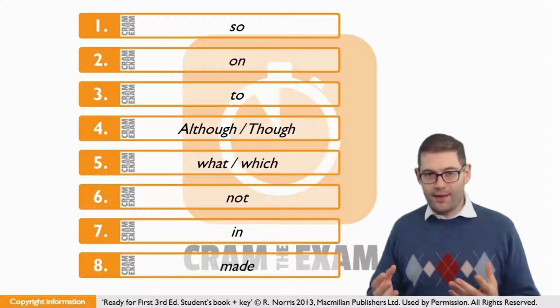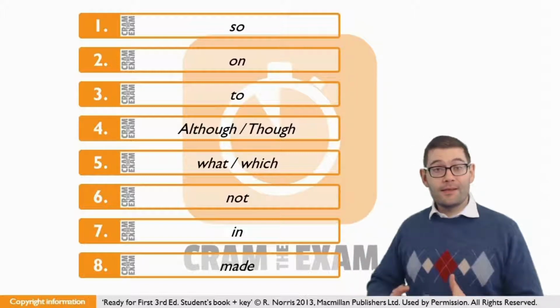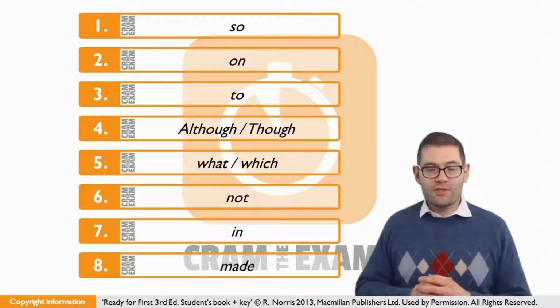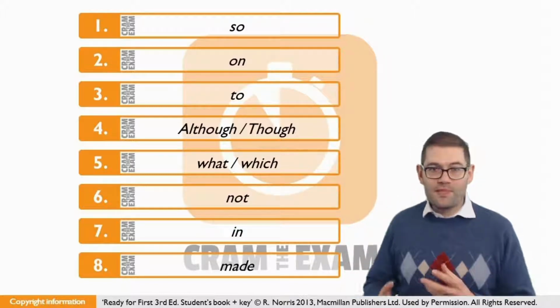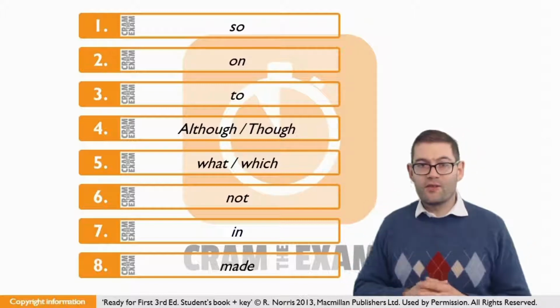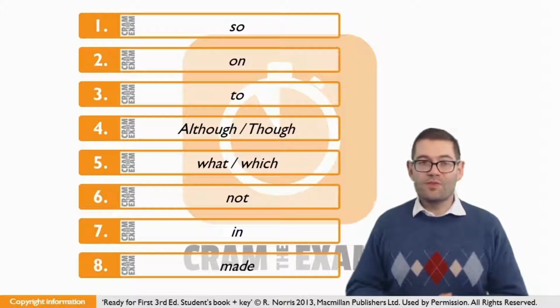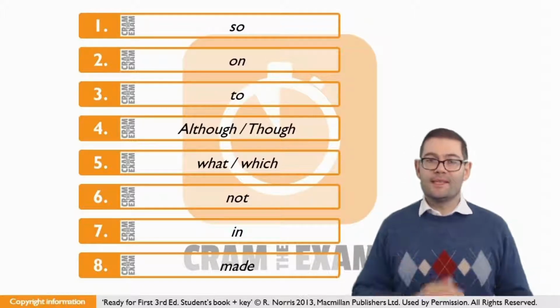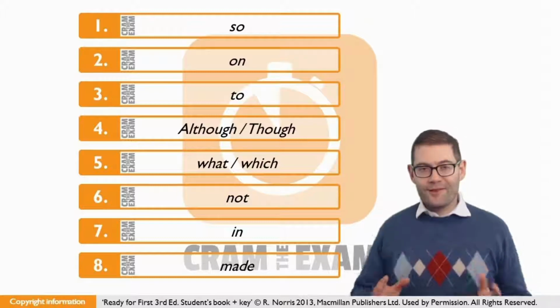For question 6, once again, we've got to be very aware of the context. The message here is that ironing is easy. But we're presented with the language structure in such a way which is rather telling us the opposite. It's telling us it's difficult, unless we introduce the negative. So here, that's exactly what we've got to do, not. Something that's not at all difficult. In other words, easy.